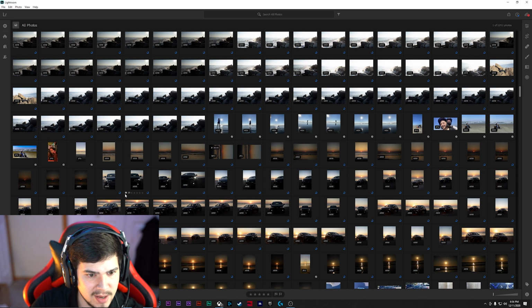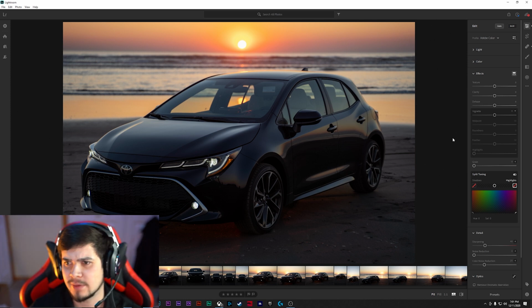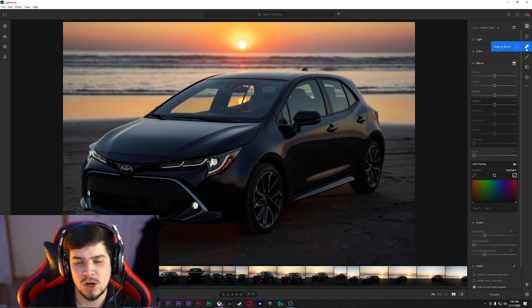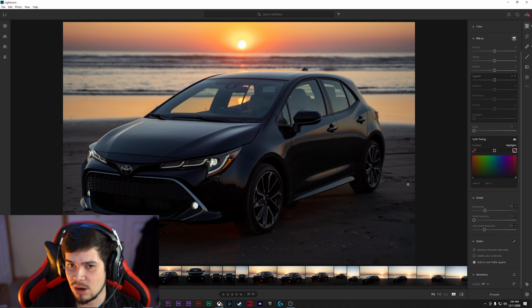Alright, so now we're going to go back to the photo we were working on, which was this one, I think. Alright, so back to this photo. So using the healing brush can be really, really helpful sometimes. Obviously, you can't overuse it, like the leash thing was a little bit of a weird idea, but I just thought it was worth trying for that time. So that's basically all I would do for the main structure of the photo. I think it looks really good.